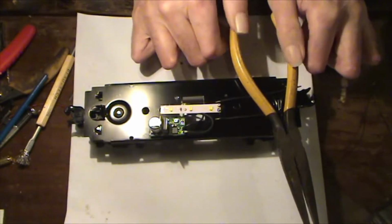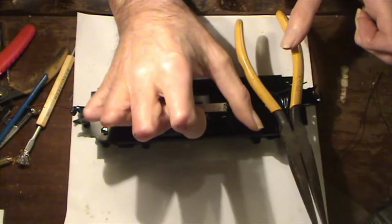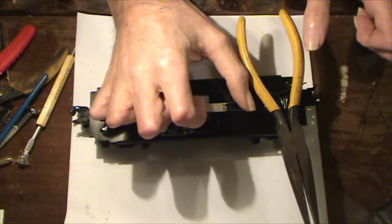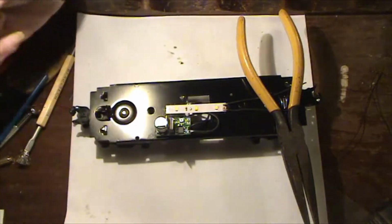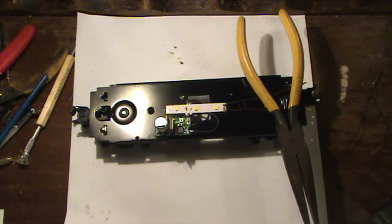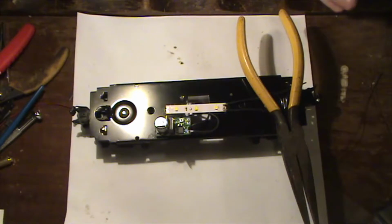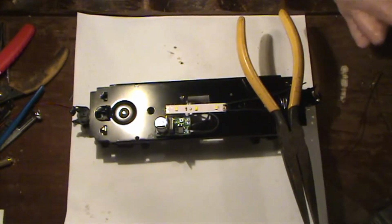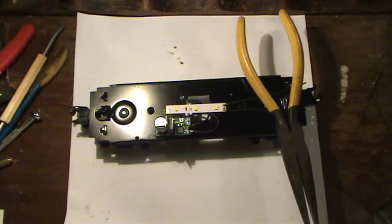How about these? Like that. Get that back over there. That right there. We'll turn our iron back on. Clean the tip once again. Now these connections, we shouldn't need any flux because we already did that, and both are tinned now. So we shouldn't even need our solder.